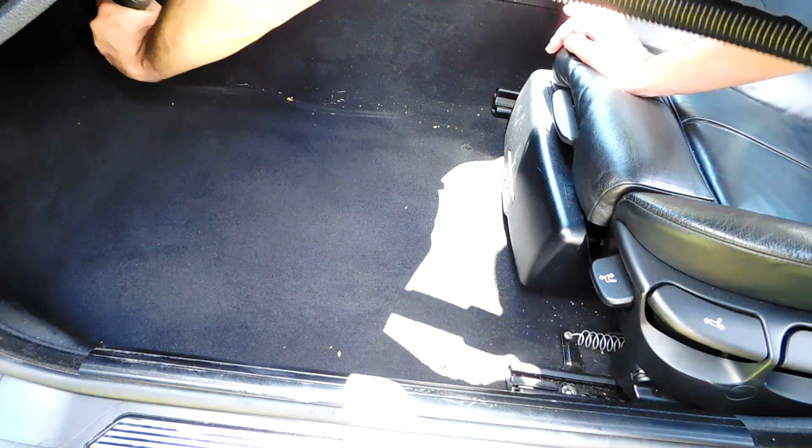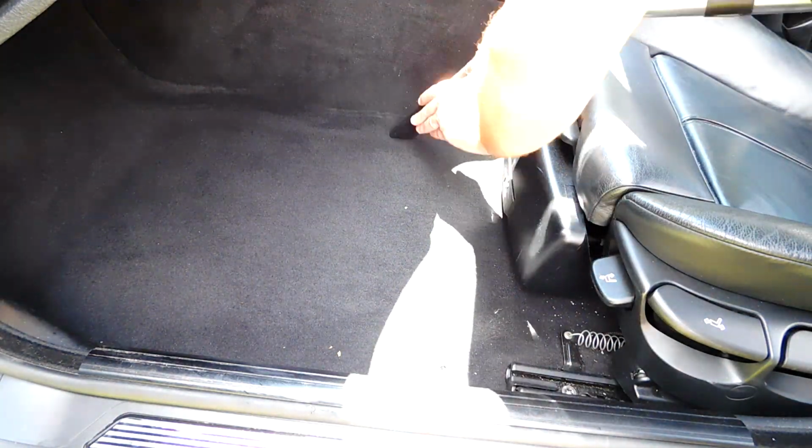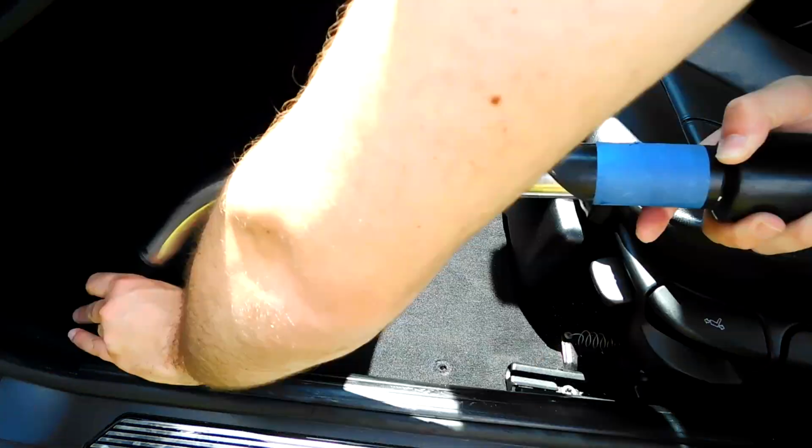However, if you do have fabric seats, then obviously spend more time, more care than you've just seen me do. Equally, some of you will say, obviously, the nozzle on the leather has the potential to cause damage, and I agree with you. I've never had an issue with it because I've never been an idiot with it, and if you're going to be an idiot, you are going to scratch your seats, and if that's you, then just tone it down a little bit. A bit of common sense will be absolutely fine with these.